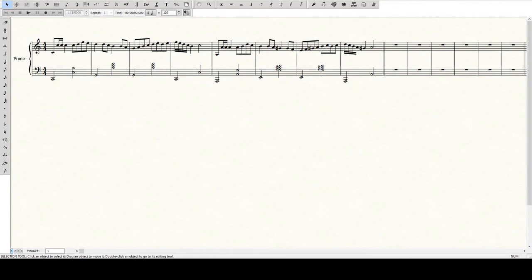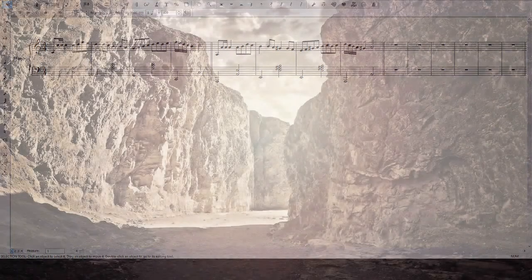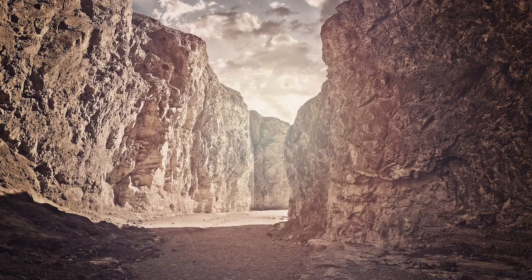Okay, and we're going to return back to the ending screen. So in this video we went over what are keys, what is a scale, and what the difference between a major and minor second is within the confines of a scale, and the difference between a major and minor scale. In the next video we'll be going over intervals and chords inside of keys.